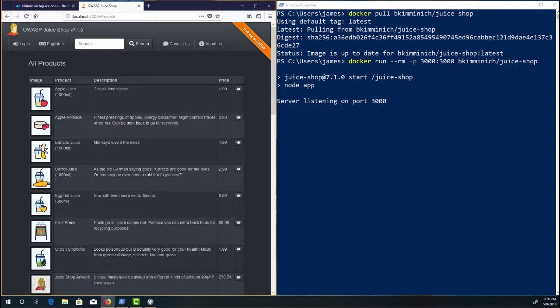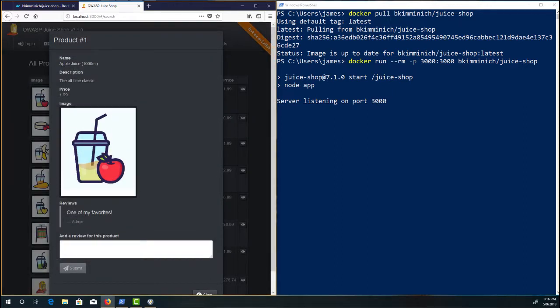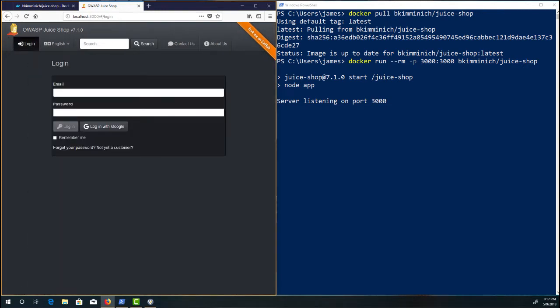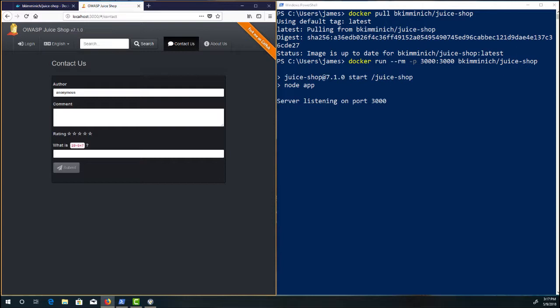We can now see that Juice Shop is up and running. If you're new to Juice Shop and you haven't used this before, it's just a simple application. You can put stuff in your cart. You can surf all around. You can log in. So there's lots of different things you can do with the Juice Shop. And you can see here, we can click on a product and we can get the information about that product. We can close that. We can click on the login screen. So if we wanted to, we could create an account and we could log in to the application. There's a contact us, right? These are a few of the menu items that are available. We're not logged in right now, but there's much more to this app.